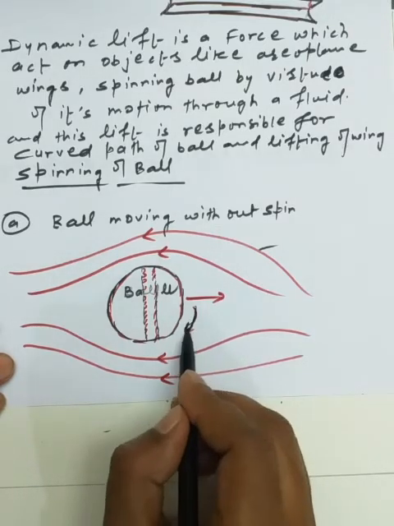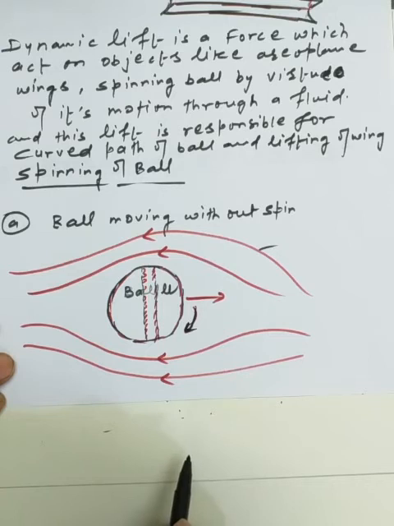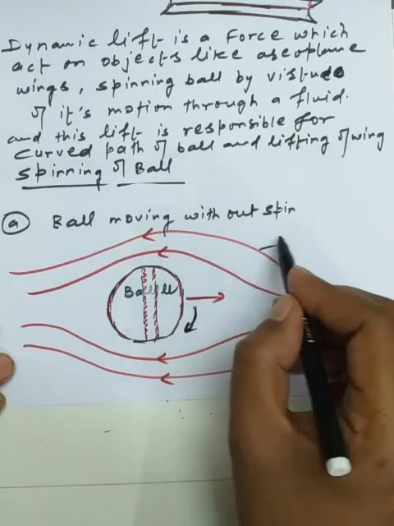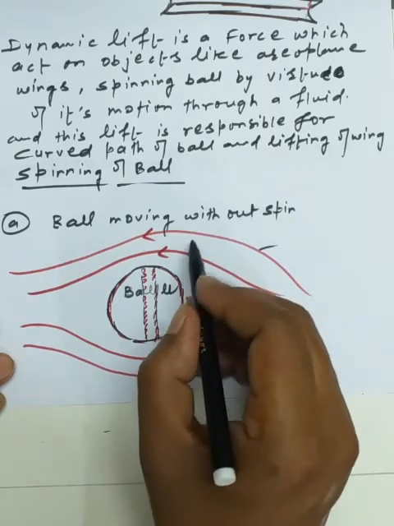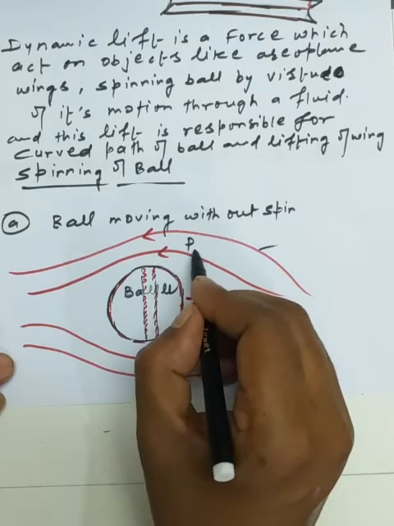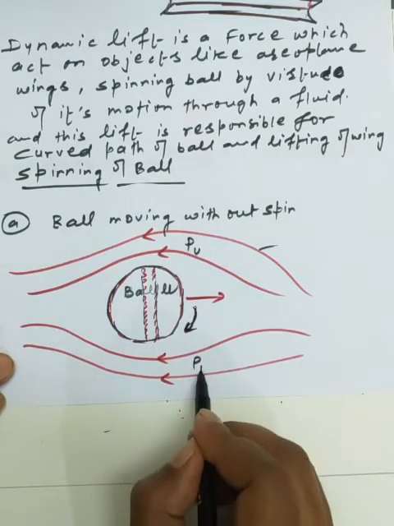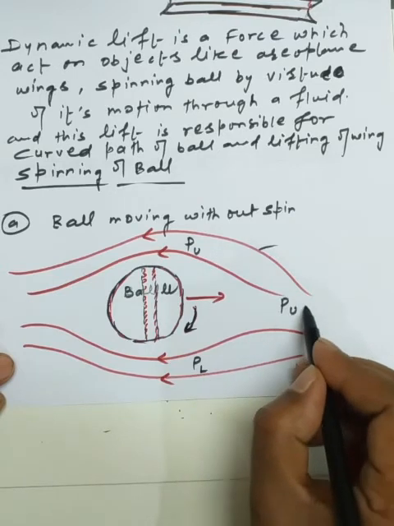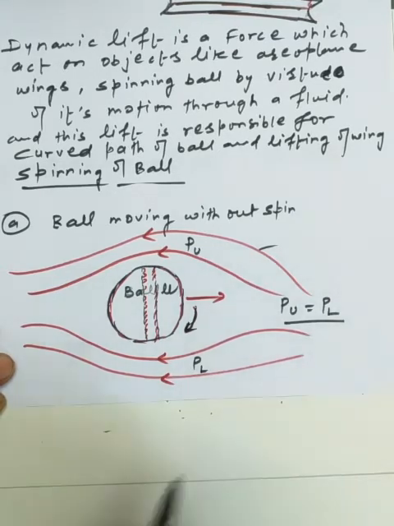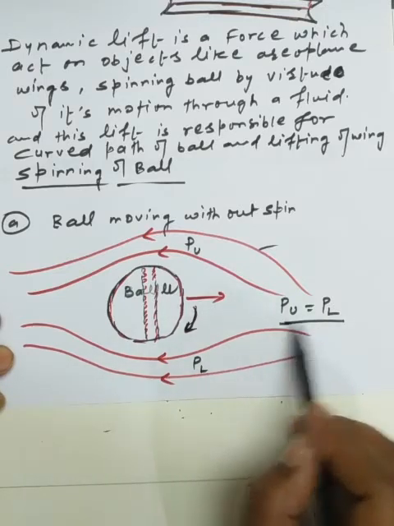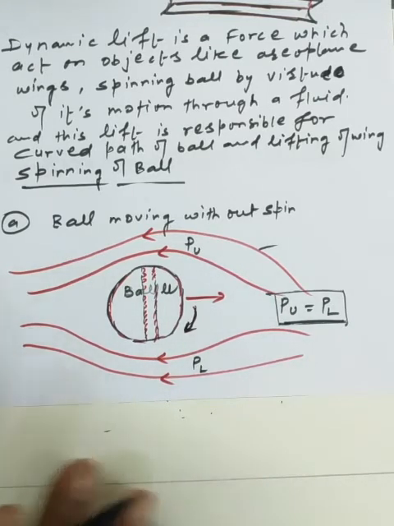In the same way, we are finding the pressure difference in the upper part and the lower part. Here the pressure difference is not available between the lower part and the upper part. This one is the pressure in the upper part, and this one is the pressure in the lower part. If both pressures are the same, there is no possible movement or spin of the ball. Where the bowler is making no kind of movement of the ball, he just maintains the speed in a quiet manner, so the upper and lower halves have the same pressure, and there is no kind of deviation of the ball.